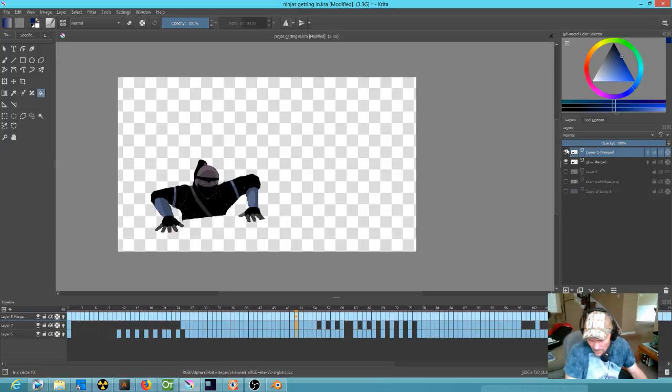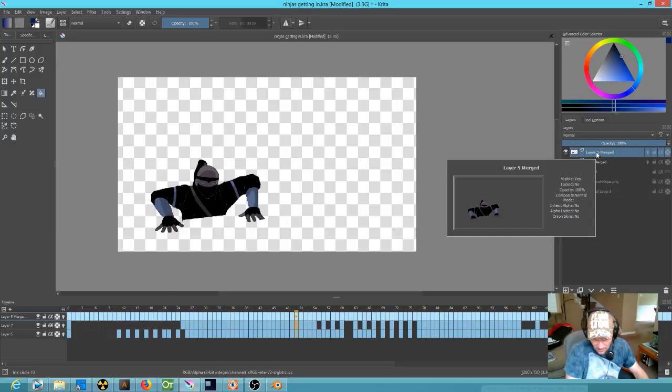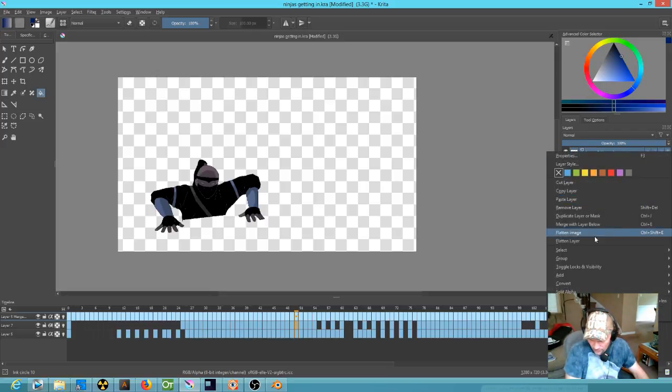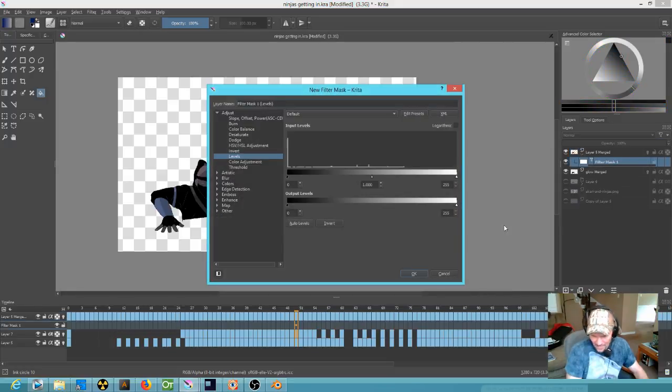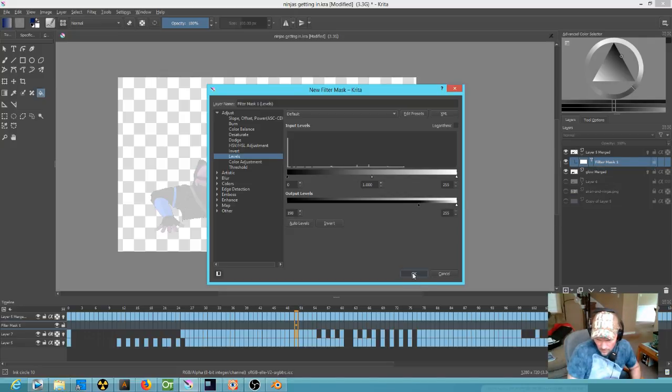But what I want to do here now is take this layer, and gosh, I hate to do it, but I'm going to have to add another filter mask. And I'm actually going to add the same thing, but I'm going to do the opposite. I'm going to let it have just a little bit of maybe some color.